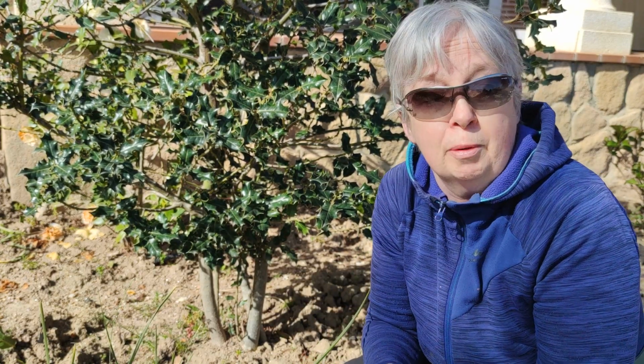Now, as I was carrying out step one last fall, I was a bit concerned that I wasn't finding enough roots. Holly bushes, as I've stated before, have a very superficial root system, and there should be lots and lots of root, and I wasn't finding that. So that could be due to either of two things. Either the root system is weak and the plant isn't thriving, or at some stage the actual soil level has been raised. Either of those two options, we're not very happy with, but it is what it is, and we're going to give it our best shot.